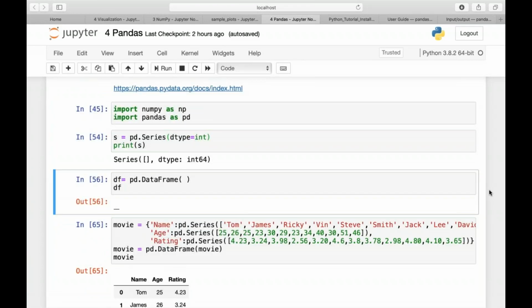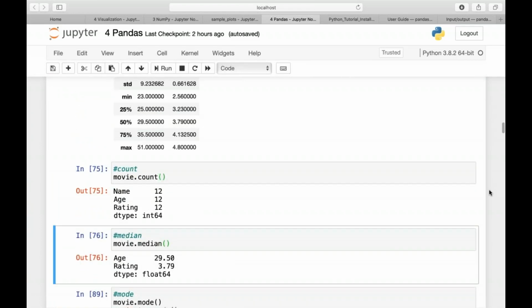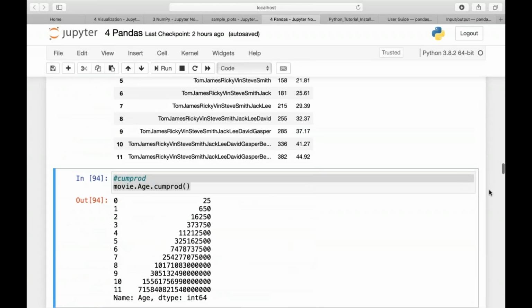So what have we learned till now? Will anybody summarize? We have learned about series and data frames, and we have had an introduction to them. Very good. So we have learned about series and data frame. So probably one more example of series, which I have actually kept for you.